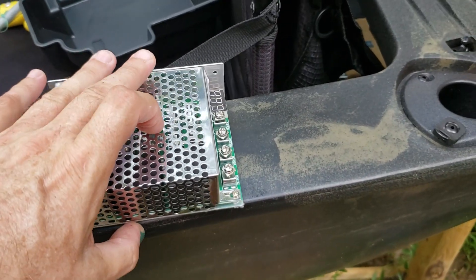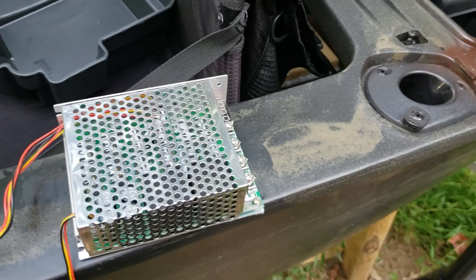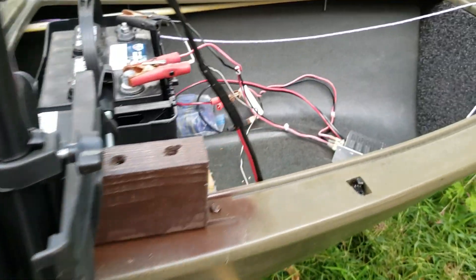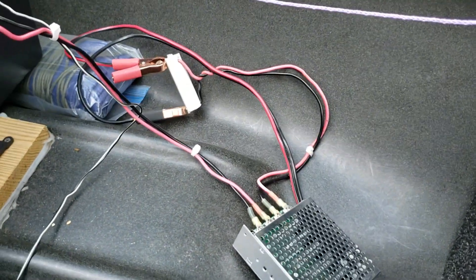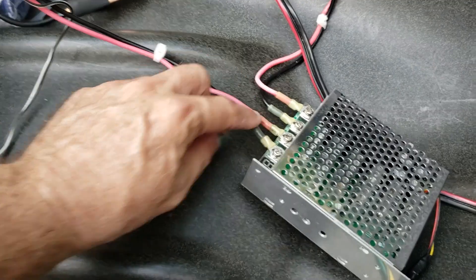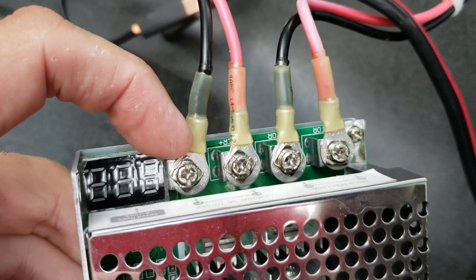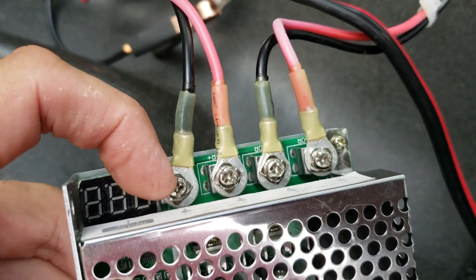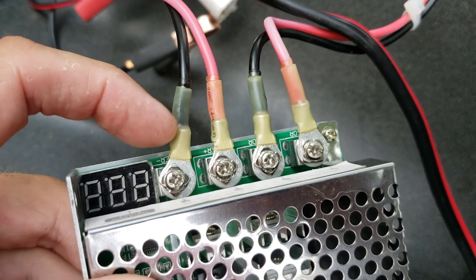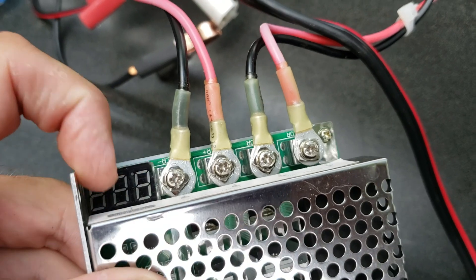It's as simple as a positive and negative in, and a positive and negative out. I'll show you how I wired mine — it's portable, I can take it in and out of the kayak without having to leave it overnight. The first thing I did was put these ring terminal heads on the wires. They screw on with brackets, which is a lot easier than looping wire around a screw. It's a closed loop head, so the screw goes completely through — it cannot come out unless the screw is completely removed.